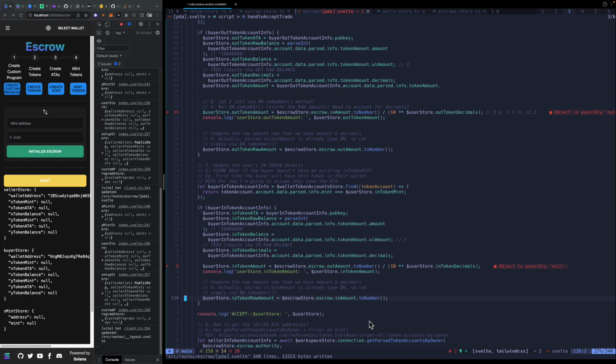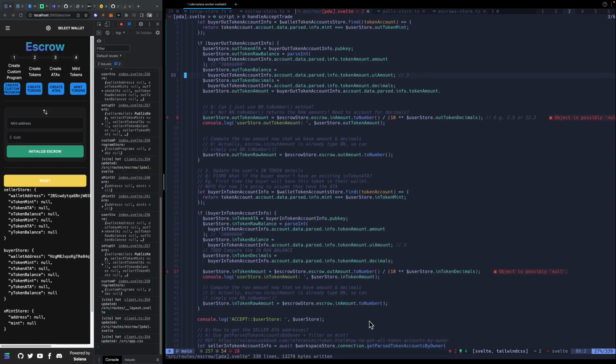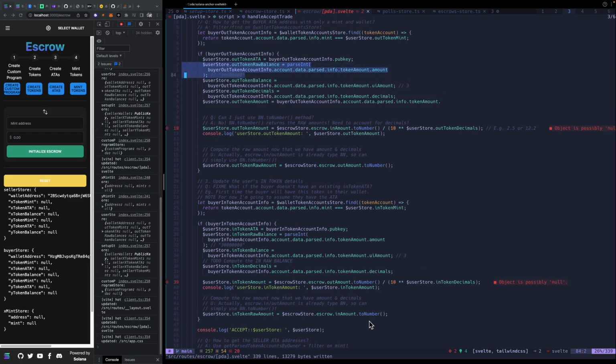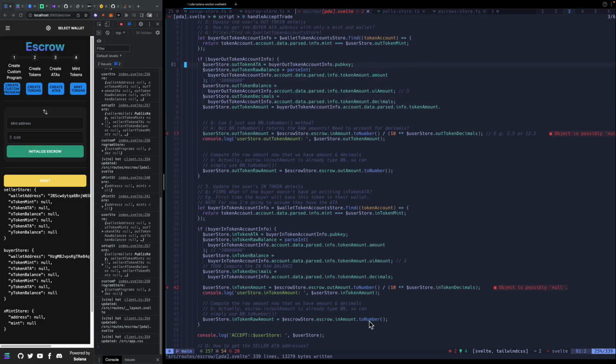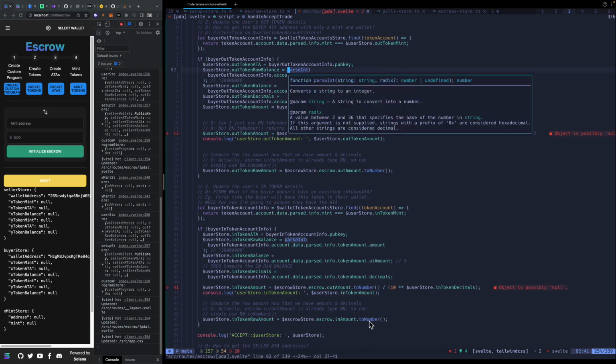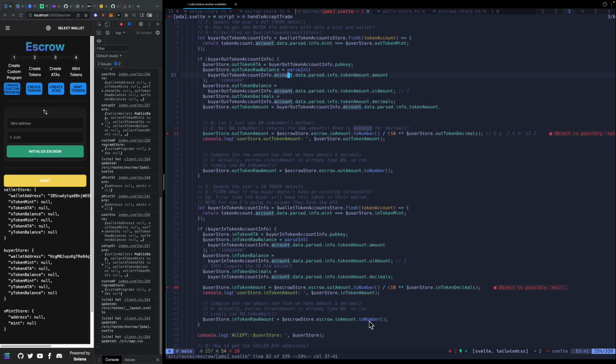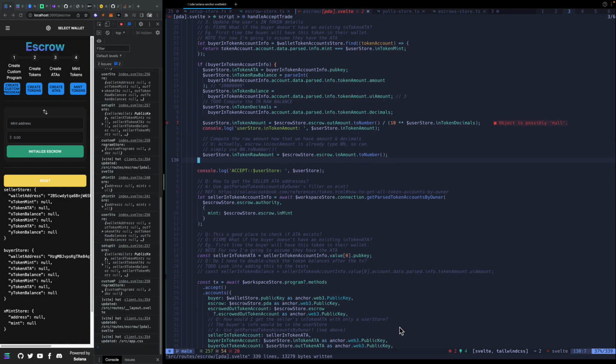And token out balance, I feel like I've already done that part right up here. And the parseInt is going to return me a number, and the buyer out token account info amount, this says type any, but it's actually a string, so you have to parse it, and that should be that.